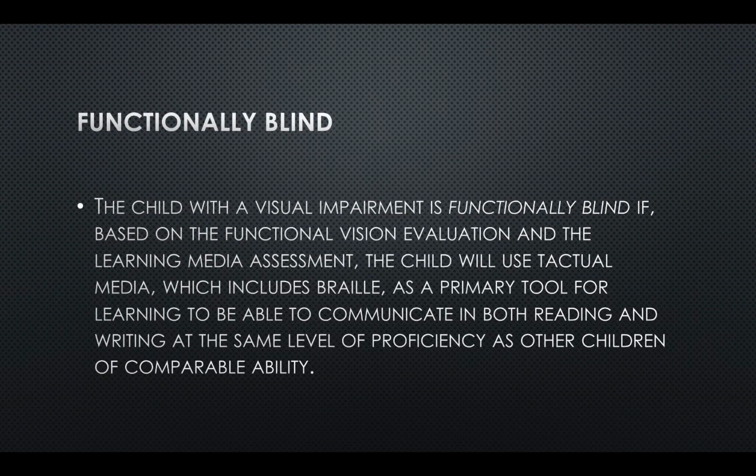Now, functionally blind means a student that, with the best correction they have, is still at 20/200. So what most people can see at 200 feet, they can see only at 20 feet. That's called legal blindness, and we need to include those folks. Again, you will be using additional people in your FIE for this particular disability category.